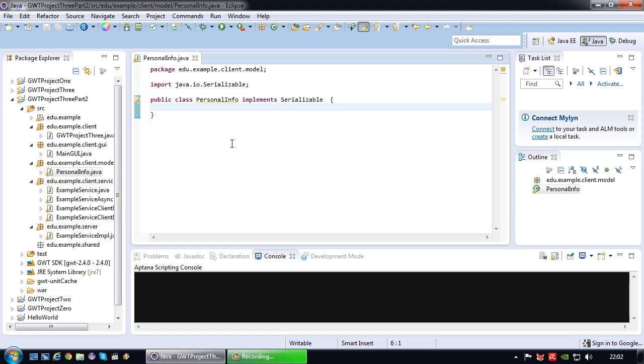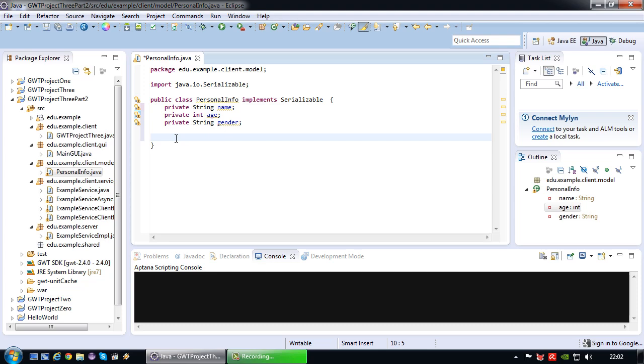So all that remains for me to do is basically create some attributes that contain my data. In this case I'm going to add a private string which is going to contain the name of a person, and a private integer named age, which is going to contain the age of a person. And what else can I add? Because two attributes is kind of dull. I guess I could add a string called gender. Normally I would never store gender as a string, but just for the sake of example.